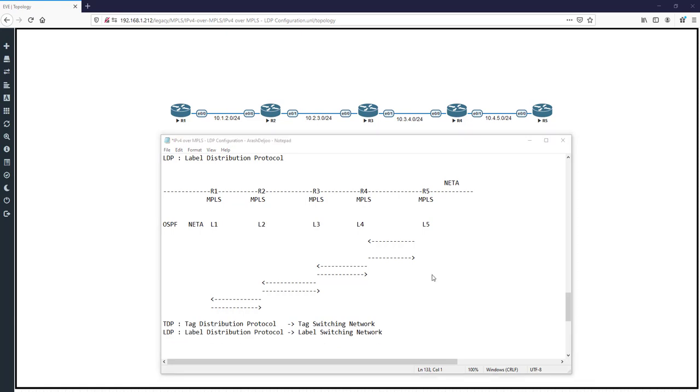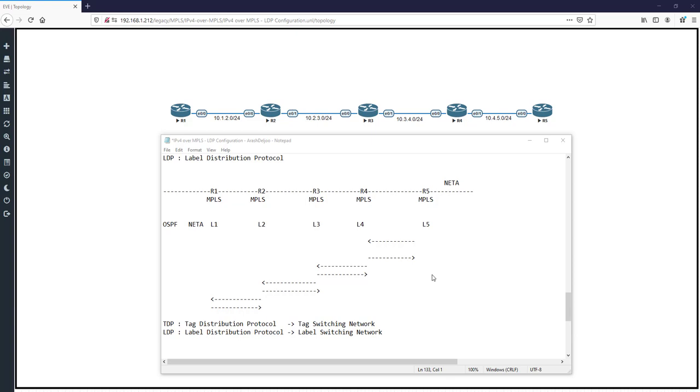Now we only use LDP and we don't use TDP in our networks, but the story between LDP and TDP is the same as the story between, for example, 802.1q and ISL, or PAGP and LACP. Cisco created a protocol, TDP, or Tag Distribution Protocol, and then a standard was created later. Nowadays, almost everyone uses LDP instead of TDP.